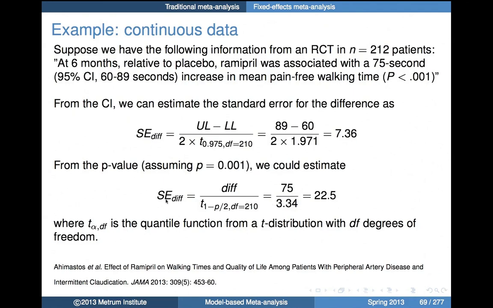But when we do the math, we can get an upper bound of the standard error of the difference being 22.5. So clearly that p-value, we have a much better estimate, and in this case we would use the one from the confidence interval. We have a much better estimate of the standard error being 7.36. But in the absence of that information being reported, we could have said, well, we at least know the standard error of the difference is less than 22.5. So in this case, we're able to get pretty good estimates from the confidence interval.